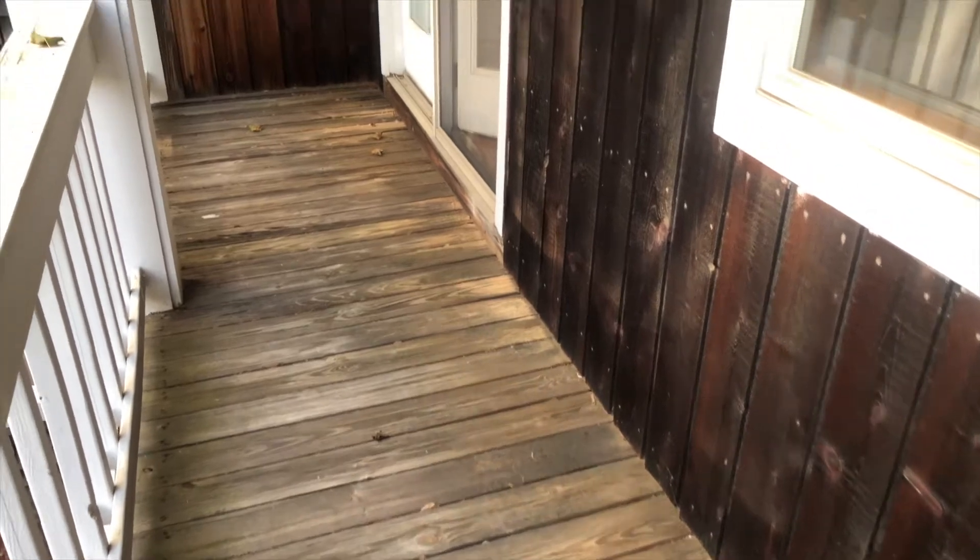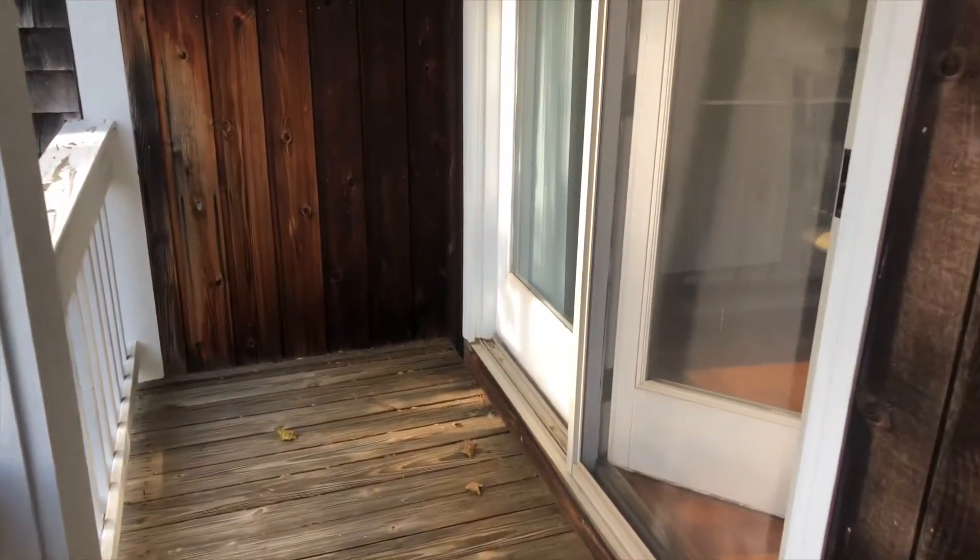So guys, here is my patio. I've never really had furniture on my patio or my front porch. But I was just moved to purchase some furniture since some things were on sale, and my front patio is a hot mess, so please excuse it. I'm just trying to clean it up, slowly but surely, and I figured I'd start first with purchasing some furniture. So let's build this bad boy.